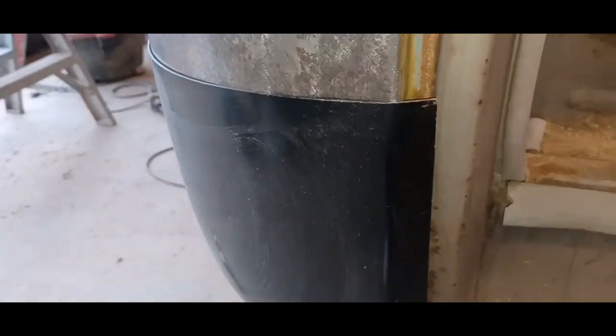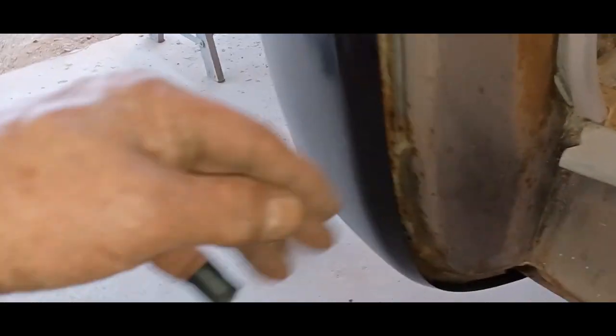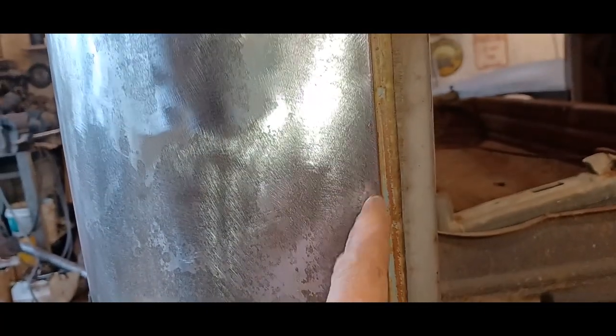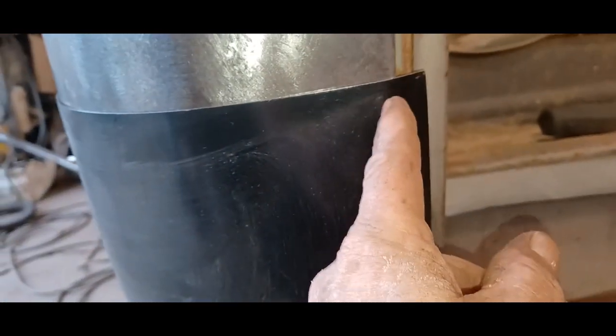What I'm going to do is what I call a double cut. First I'm going to clean up around this edge down here and over here. The idea with this is, I don't know if you can see that crease in there, maybe, yeah, there we go, this crease right here. The idea is you're supposed to hammer this in. Well, on a tight curve like this, I've always had issues with pounding that in. It never seems to go as smooth as it should. So that's why I like to cut alongside the edge, because I know that my door gap is good. This is good and straight. So I'm going to cut all the way down here and do the same thing on the other side.